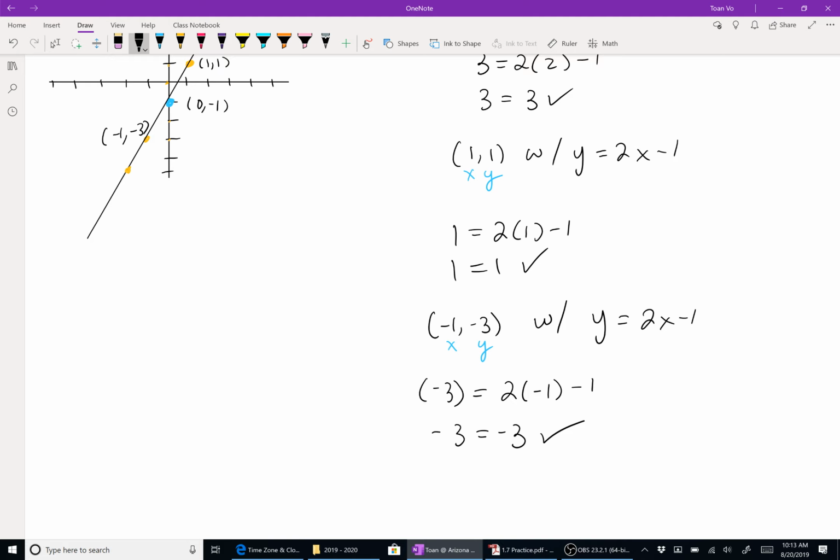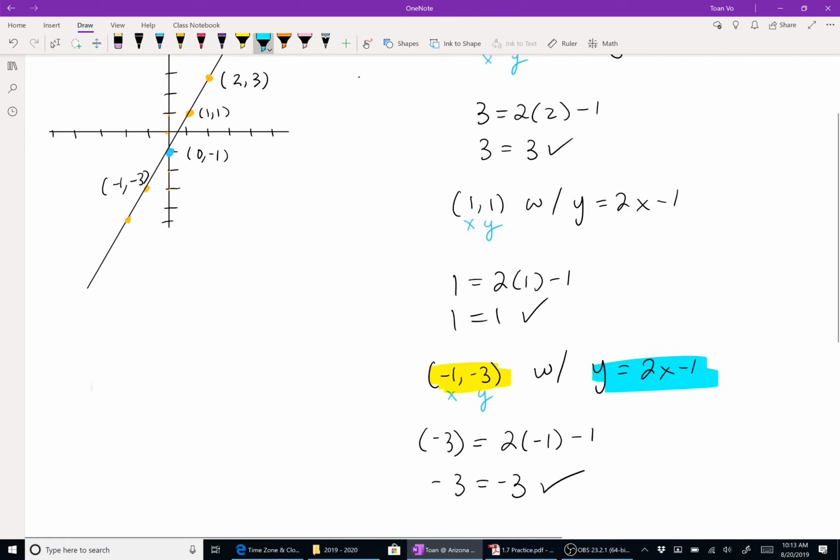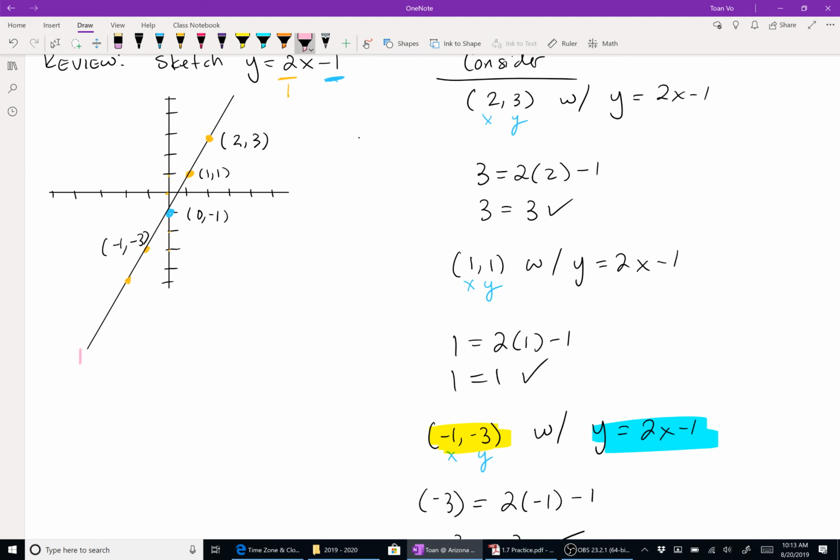These 3 points that I picked randomly from the line, when I plugged them into the equation, gave me a true statement. Would you agree that that's what we call an answer? That's what we call a solution. Because plugging this point into this equation gave me a true statement, I would say the point -1, -3 is a solution. And all of this is true for every single point on this line. A line contains a whole bunch of answers, a whole bunch of solutions for a particular equation, the equation that you're graphing.